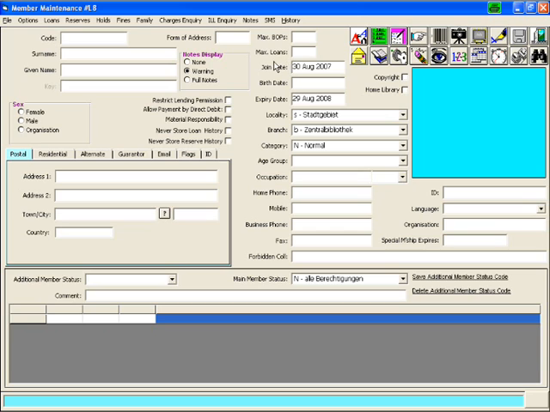so I will create a new member record. As we had with the barcodes before, there are various methods to enter a member code. This can either be entered manually, or you can enter these by using a barcode scanner, or you can make the system allocate a member code. Then start entering additional details. For instance, form of address, and the surname, and the given name. When you tap out of the given name, the name key will be created automatically by LIBERO. Select the appropriate radio button for the sex and start entering the address.